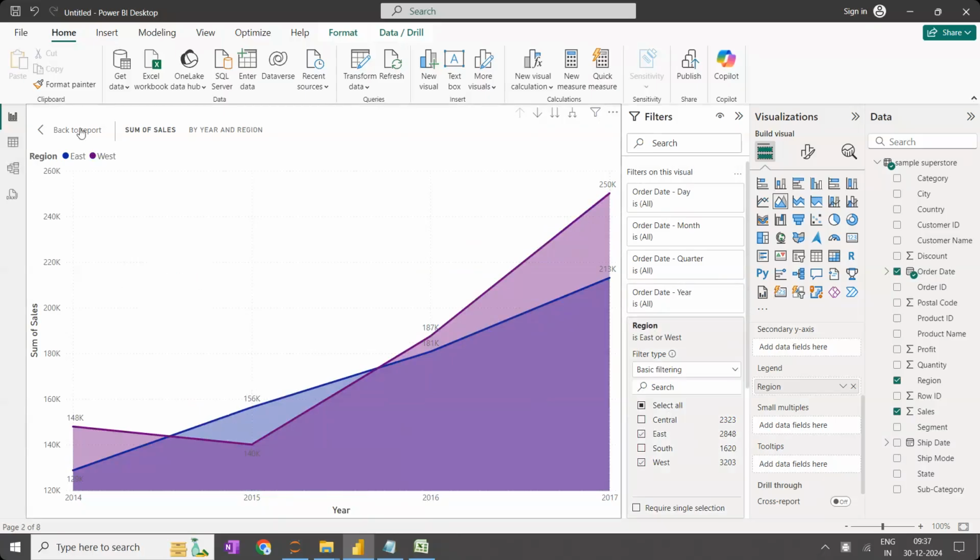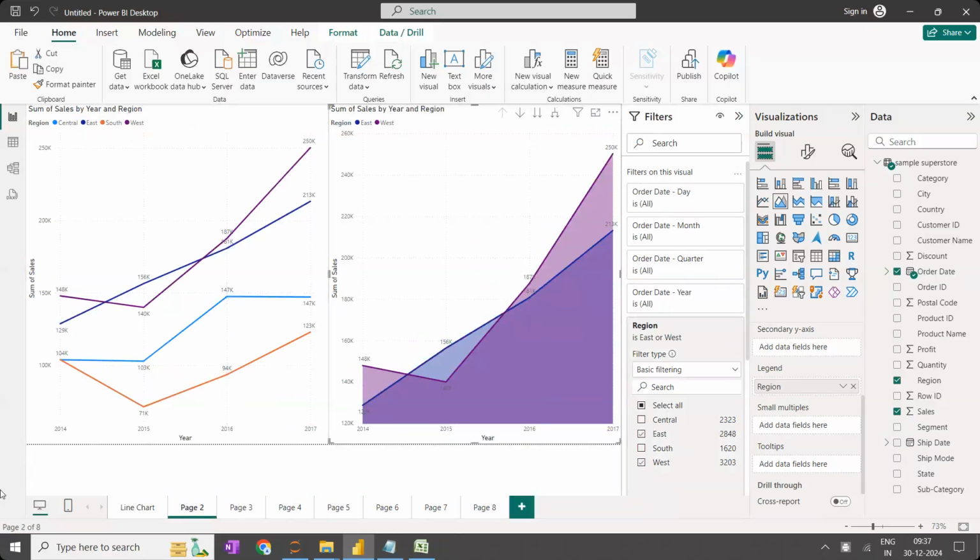Sir, then this is better? No, sir. See, in some situations something will be better. Every time the line chart will not make sense. Every time the area chart will not make sense. For example purposes, I am showing you this example. In some situations, this will make more sense for you. For understanding purposes, this will make more sense. In that case, we are going to select this one. Are the points clear, guys? Next, this is called the area chart.